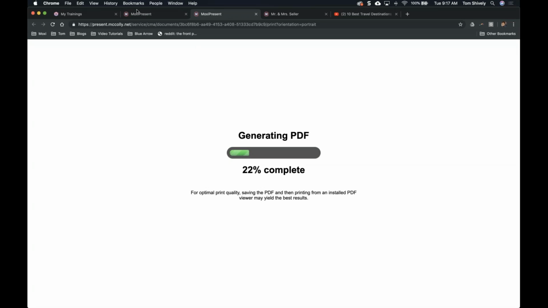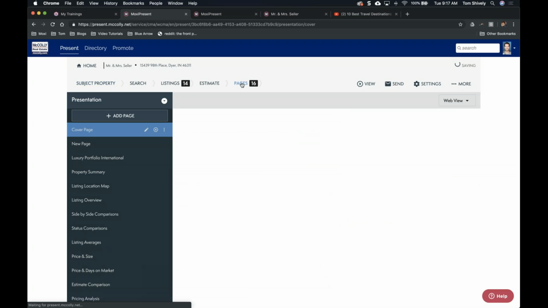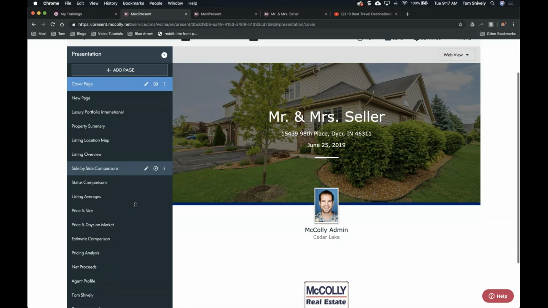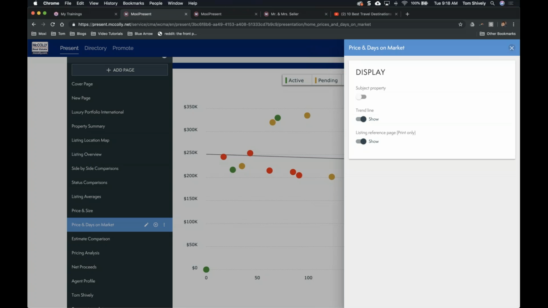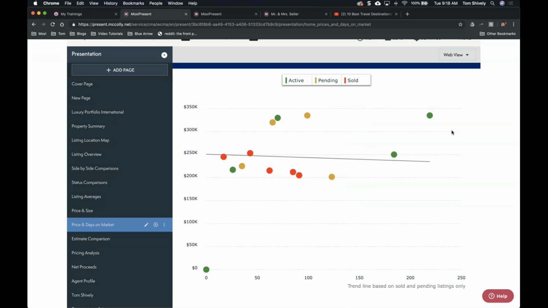Okay, I gotcha. So let's go over to our pages tab here, and we have our options pages. So this is how we would do that. We have our listing references page and your trend line. So if there are options about any one of these pages, these are where you would find them. So I can get rid of my trend line there. If I wanted my price and days on market, since I want it to go upward, but I went in and just grabbed a few of those listings, instead of it being a nice upwardly trending line, we can see it's actually going down. So that's hurting us more than it's helping us. So let's go ahead and get rid of it. We'll select X, and you'll see that it's going to update and remove that trend line. Boom, there it is. Now it's gone.